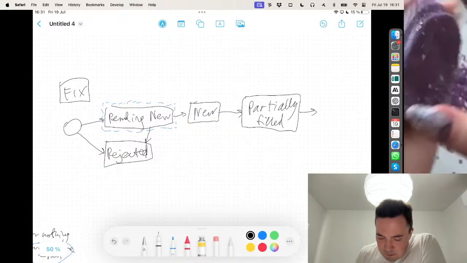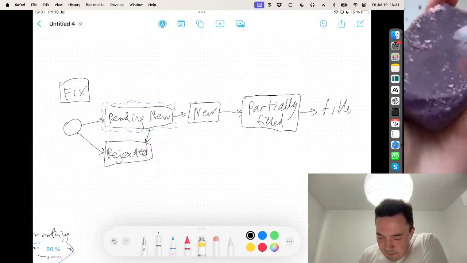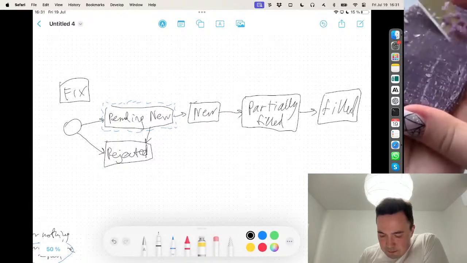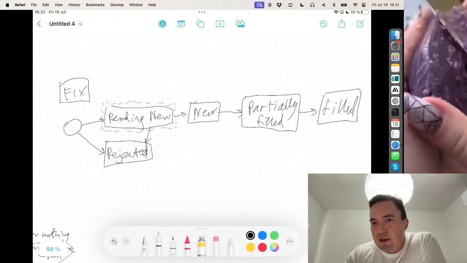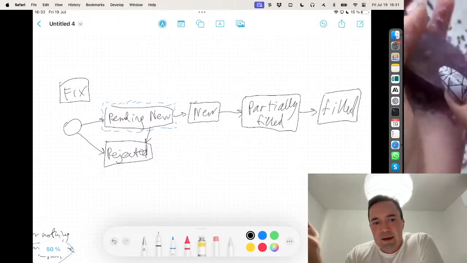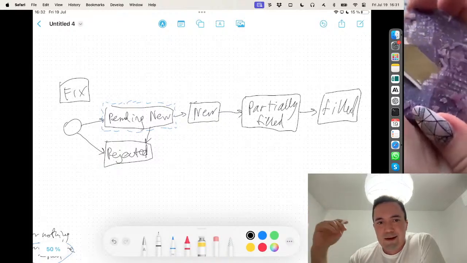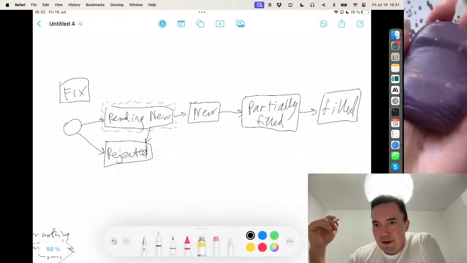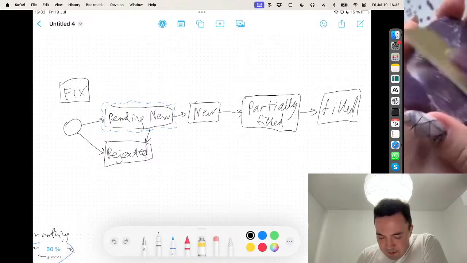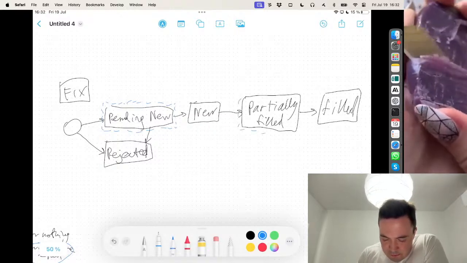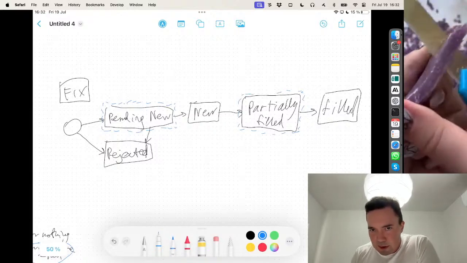And after it gets filled completely, the name of the status is filled. After that, the order stops being an open order. You cannot do anything with it. It becomes history, right? It becomes the trading history. So this is the good ending for the order. The order wanted to fill, and it got filled in the end. So this is good. As we mentioned, this partially filled state might not always come. So in some cases, you skip this state.